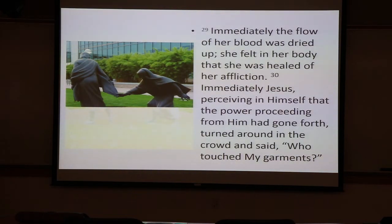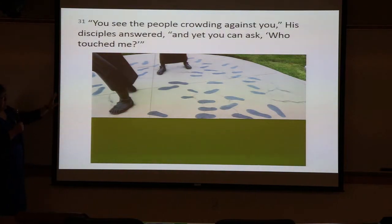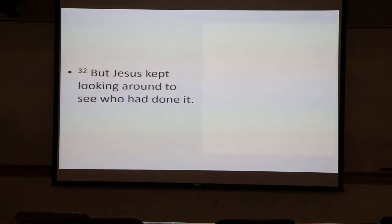Jesus perceived the power left him, and he turned around and said, who touched me? And the disciples, I would love to meet some of these disciples. They were kind of smart, Alex. You notice that? You see the people crowding against you, and yet you ask, who touched me? Insinuating that Christ is maybe a little stupid, unless I'm reading that wrong. You will notice the artist, all the detail of the sandals, has put the footsteps, you're a little crowded to sculpt all those people, but has put the footsteps to indicate that there were a lot of people.